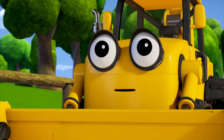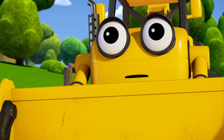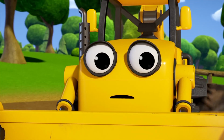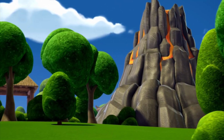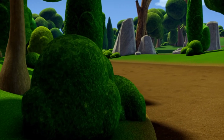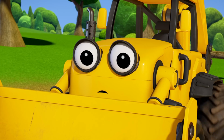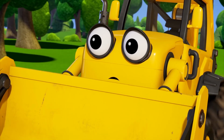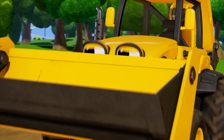I'm not scared. Tra-la-la, la-la-la-la. I'm thinking happy thoughts about digging in places that aren't scary, like this one. Okay, right. Just one long path to go. So, I'm gonna go. I'm going. Now. Go!